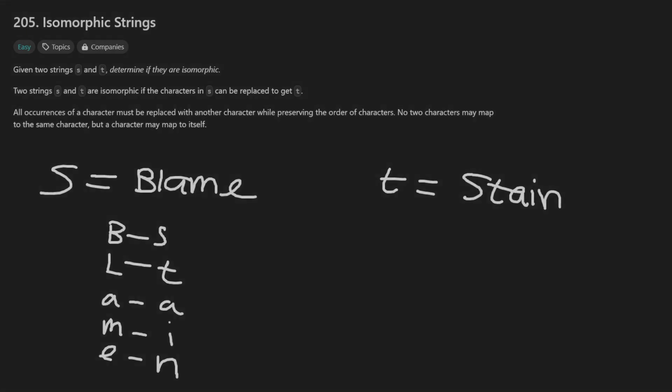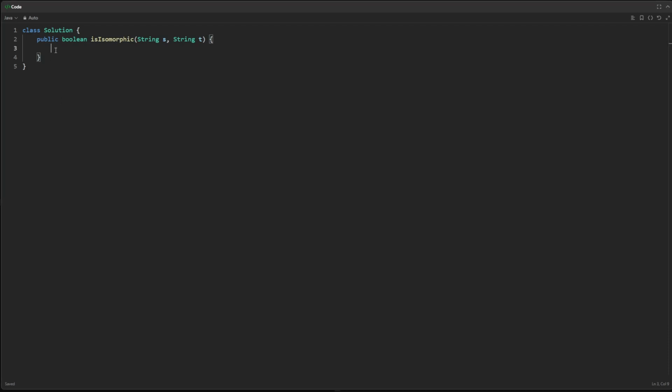So in terms of code, we first need to deploy an edge case, which will catch any strings that are of different length, because if they're of different length, they cannot be isomorphic because we can't exchange the letters. You can't make them identical. So we'll do s.length. So if s.length does not equal t.length, then we're gonna just return false, right? Because different lengths can't be isomorphic.